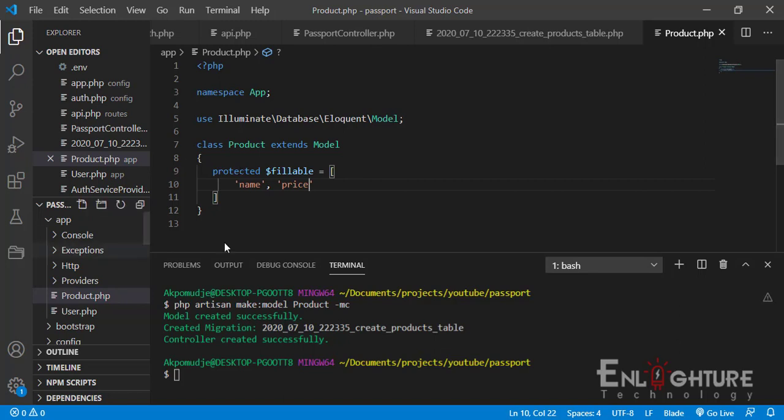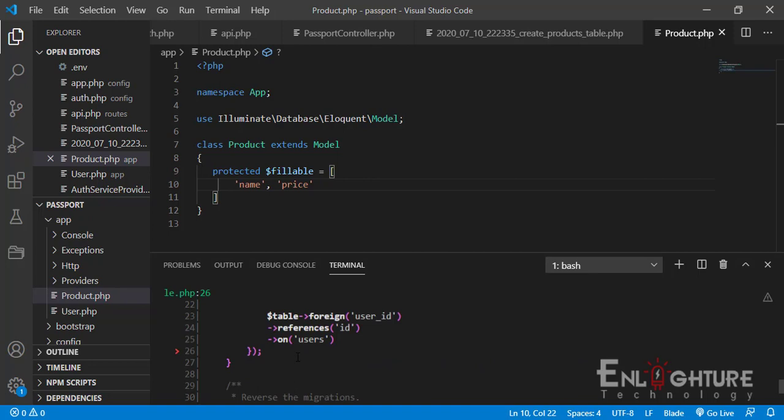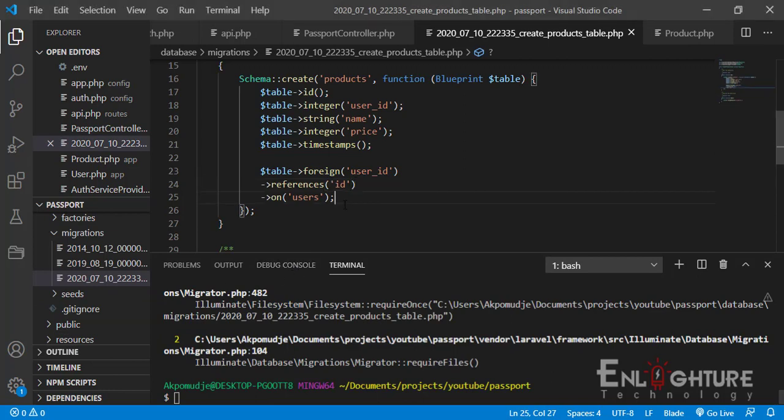Alright, so once we're done with this, what we want to do now is just run PHP artisan migrate. Okay, we have an error, so let me find out what happened here. Oh, sorry.